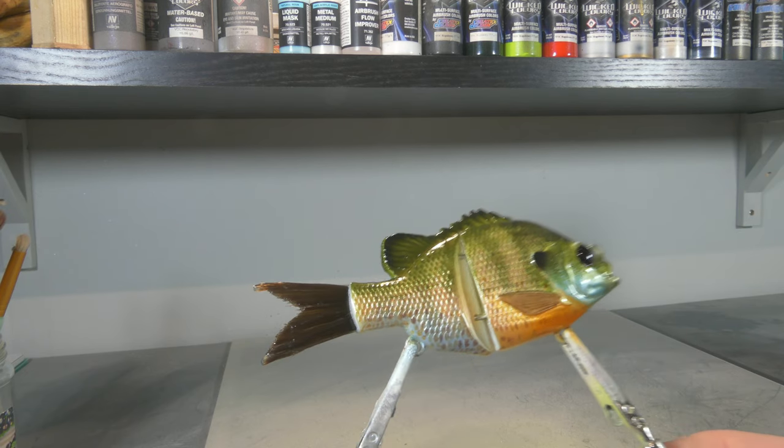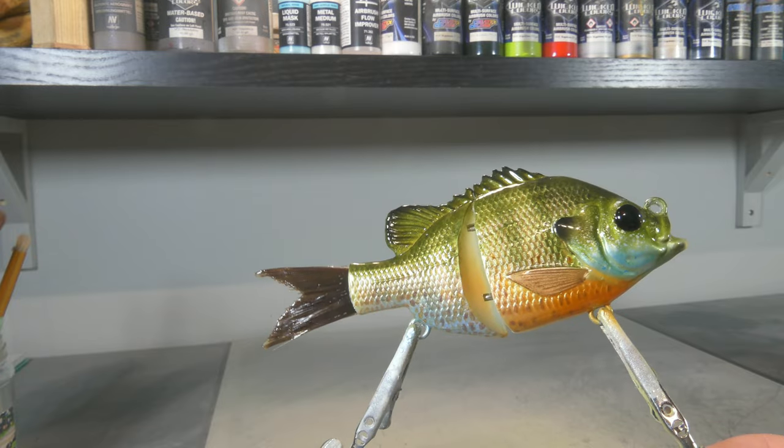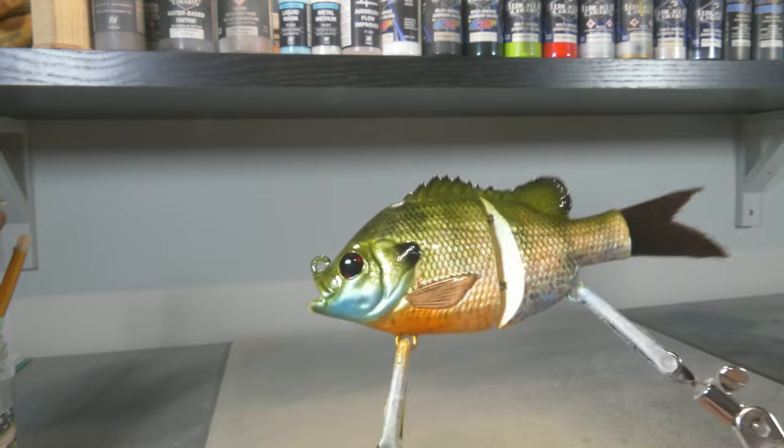But for me, this feels like a real fish. It feels really realistic, and that's a good thing. I'm very happy and very proud of this lure.